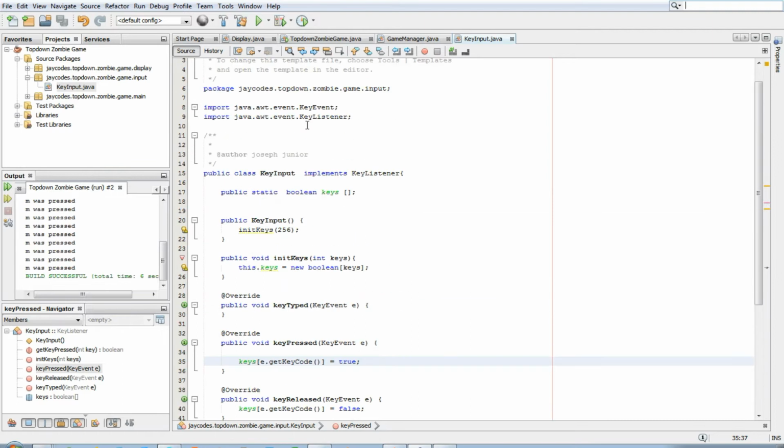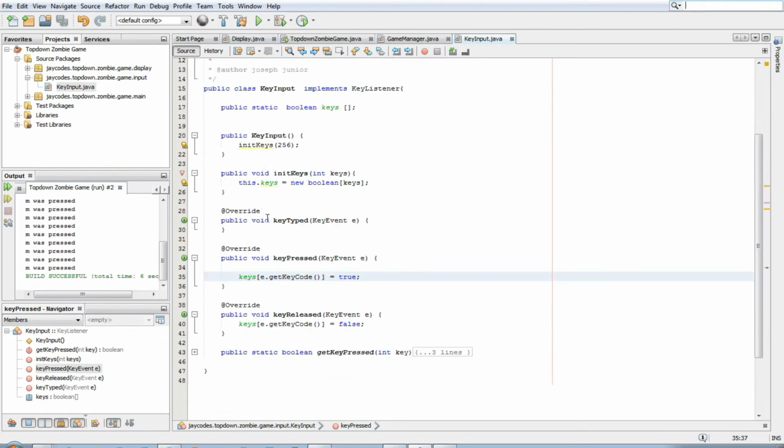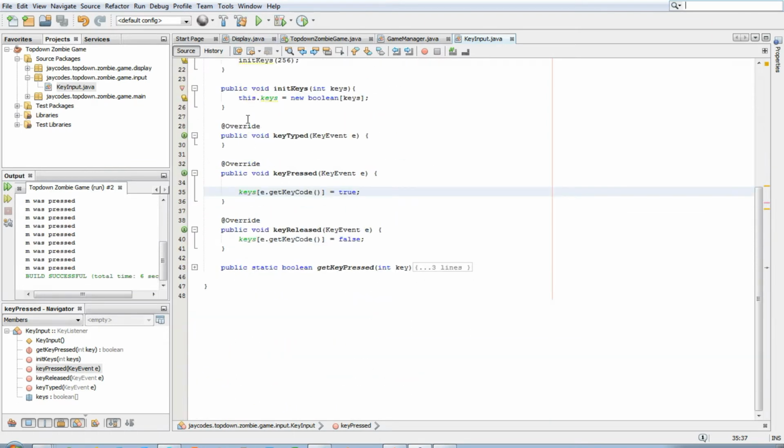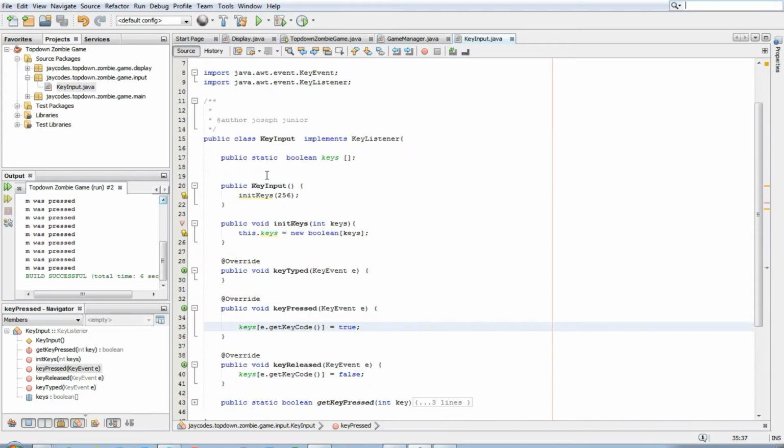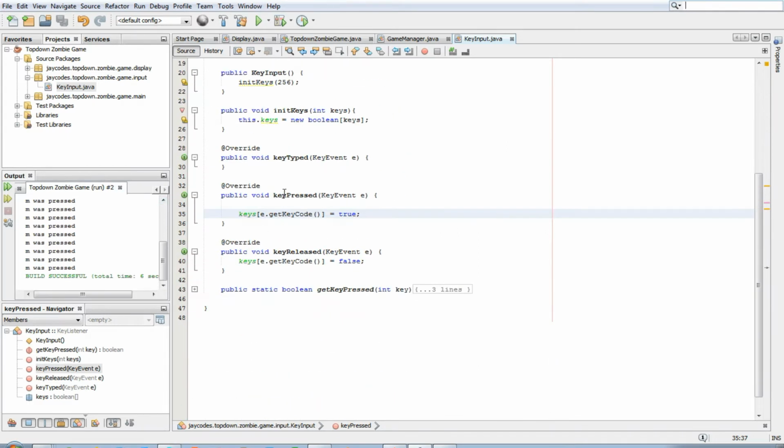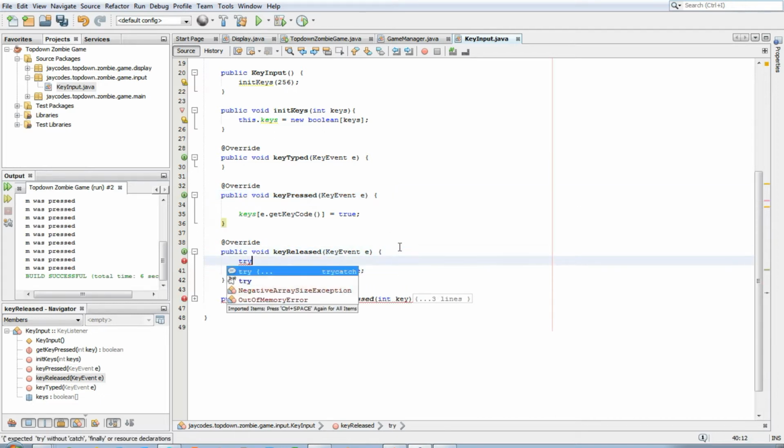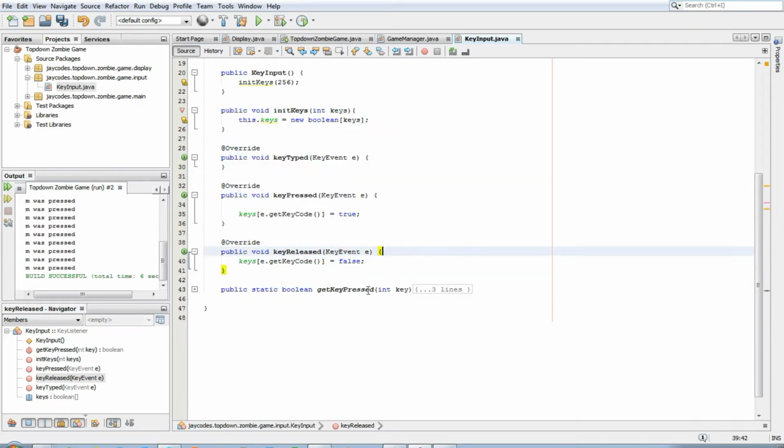Before we get started with moving stuff with key input, the first thing we want to do is, inside these two functions, the key press and the key release, we need to have a try catch. An exception will be thrown if the key code exceeds 256.